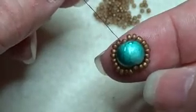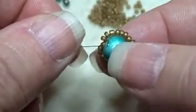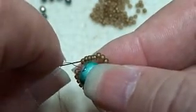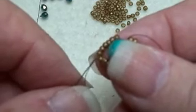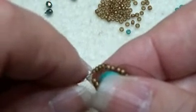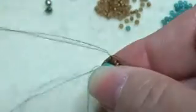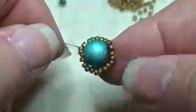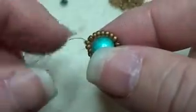Okay, so here I have my second 11 beads. I'm going to hold on to my 8 millimeter, and now I'm going to go through the 8 millimeter again. And this is what you end up with. At this point, you need to turn these two half circles into a nice firm single circle. So what I'm going to do is go up through all the beads all the way around. When you get to where the two half circles are, you're just going to keep going around, and then go around again until you end up where your tail thread is coming out.